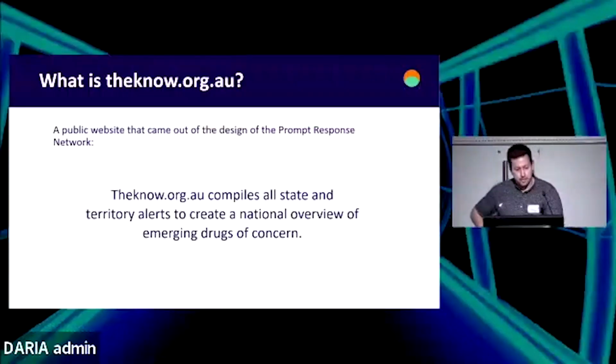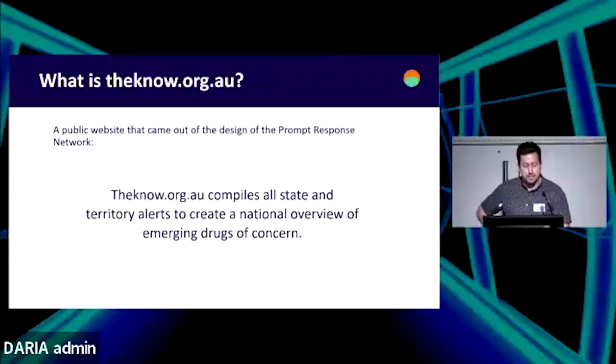So what is theknow.org.au? It's a public website that came out of the co-design process for the prompt response network that Brendan and Paul spoke about before. It's a public website that compiles all state and territory public health alerts to create a national overview of emerging drugs of concern.